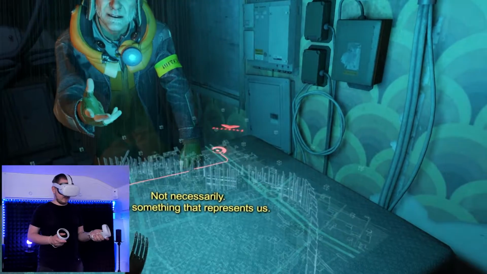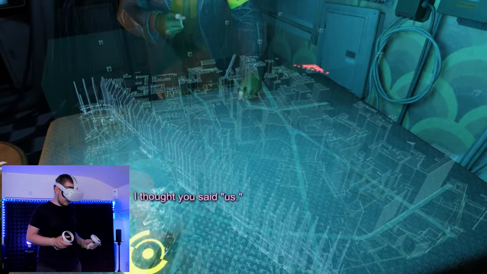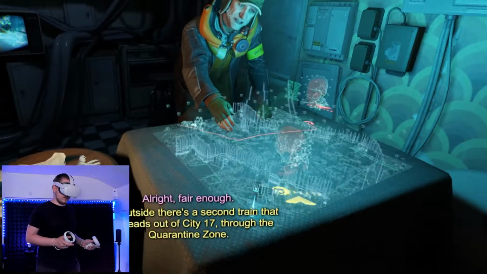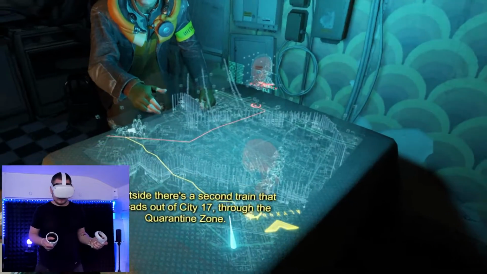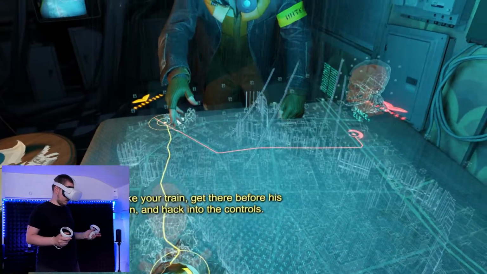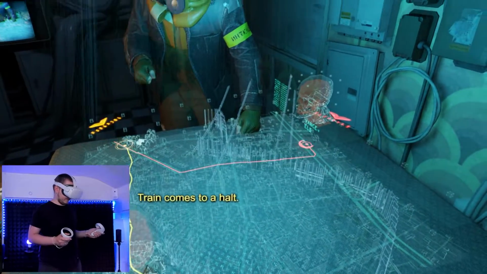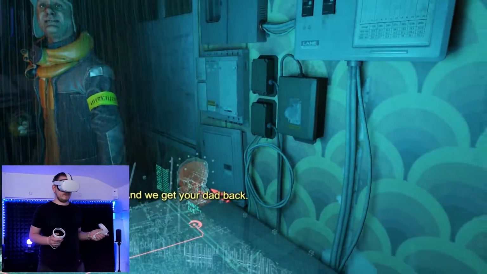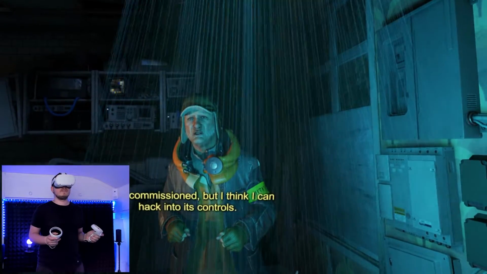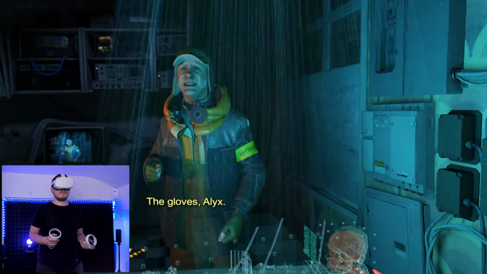Not necessarily. Grab something that represents us. Okay, this thing. This is us. I thought you said us. Well, one of us, me, will have to stay here for this plan to work. All right, fair enough. Just outside, there's a second. Probably need something else. This is the enemy. Through the quarantine zone. Okay. Both trains intersect here, at Fairview Junction. You take your train, get there before his train, and hack into the controls. That'll let me take over the system. Train comes to a halt, you deal with the Combine situation, and we get your dad back. Sounds good. Where's the train I'm taking? Out the back, through the yard. It's decommissioned, but I think I can hack into its controls. Okay. Oh, and get yourself a pair of Russells on the way out. Russells? The gloves, Alex. You know, the gravity gloves.